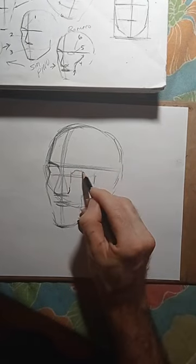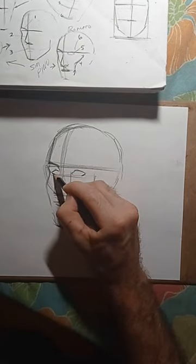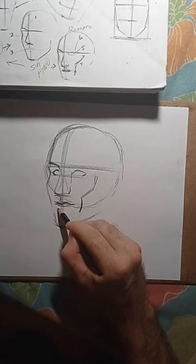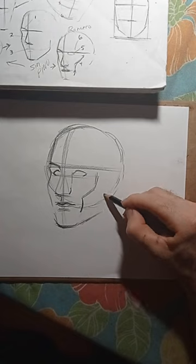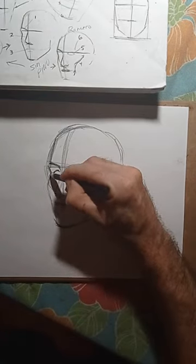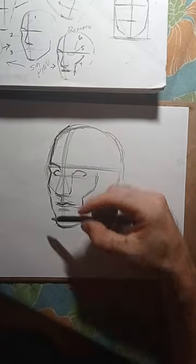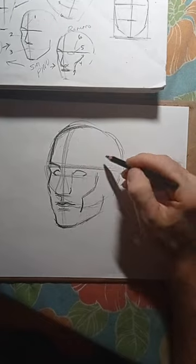And the eye right around here. Then the other eye. The mouth right there. Just make sure that mouth stays. See how it's more better by using a few lines? That's it. Just remember that this side is going to be chopped off a little bit because no face is too round.